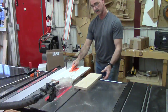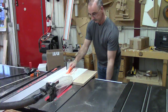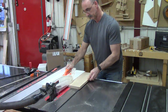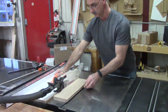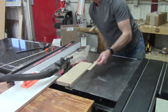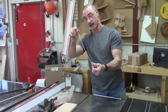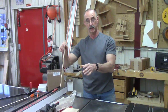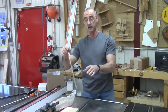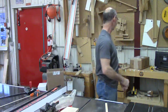The jig goes against the fence. Material goes against the jig. Let them travel together. So the benefit to this jig is the guard is in place, the anti-kickback pawls are in place, the splitter's in place, and you can very, very, very easily cut thin strips.